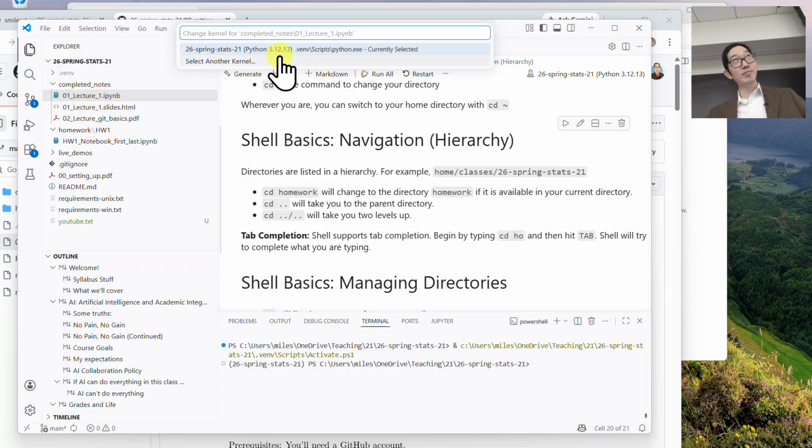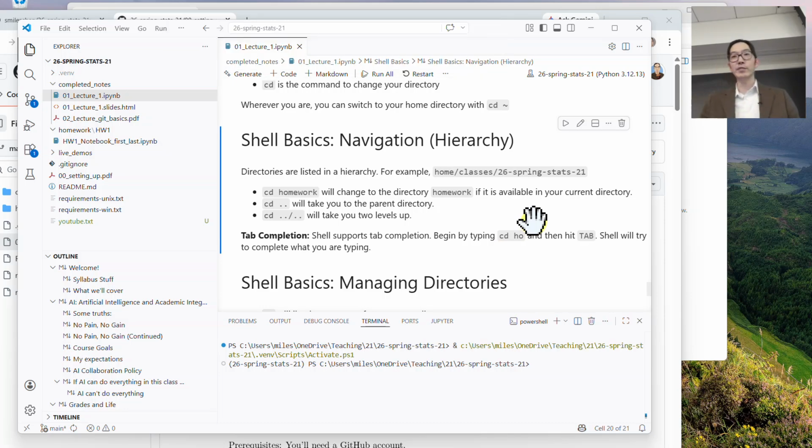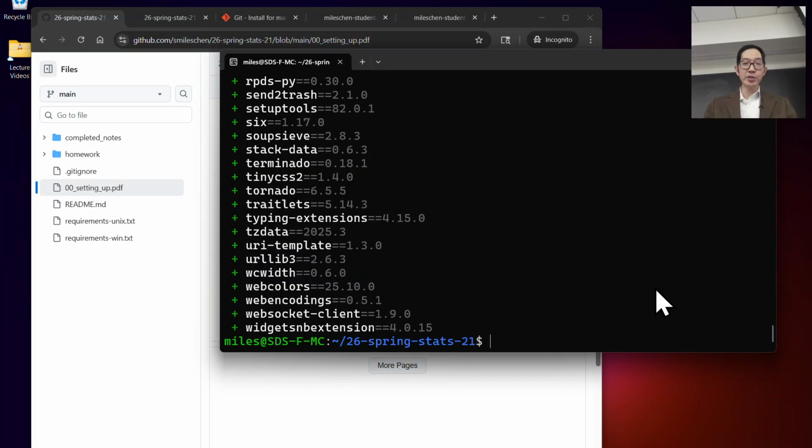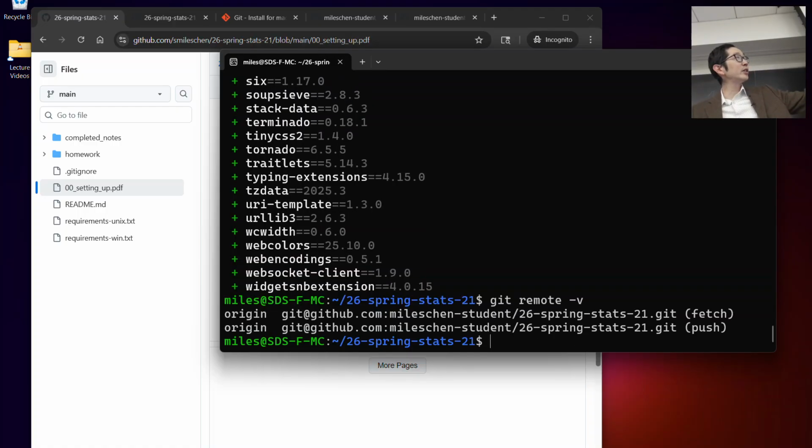All right, and then in the future, what's going to happen is as the professor updates my repository, you're going to want to pull those changes. The way this is going to work, I'm going to switch over to the pretend student computer. One thing you need to do is configure the professor's repository as an upstream repository. If I type in git remote -v, this will show you your remote configuration. Right now, it just says there's a link between this repository on your computer and GitHub, and currently it's linked to your username. So right now it's Miles Chen Student. Yours will say your name. It'll be origin and then your GitHub username.